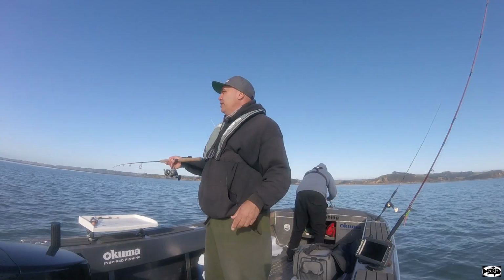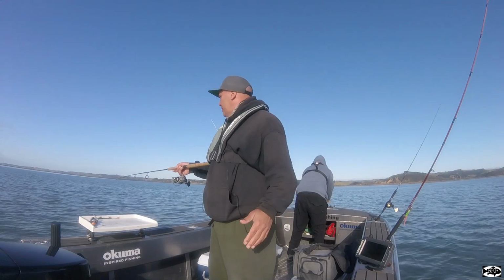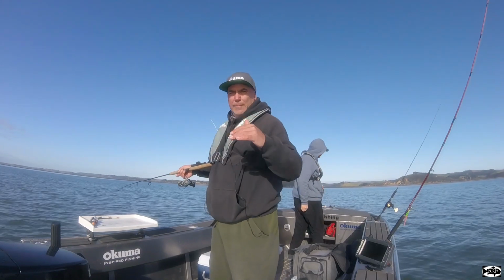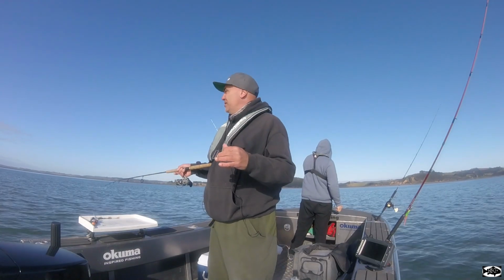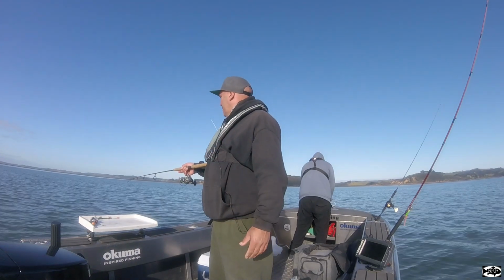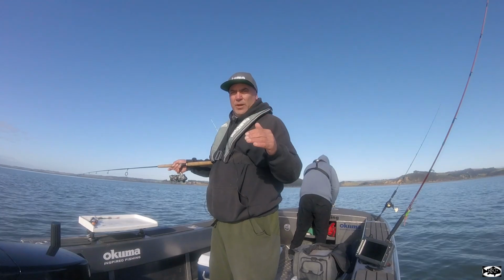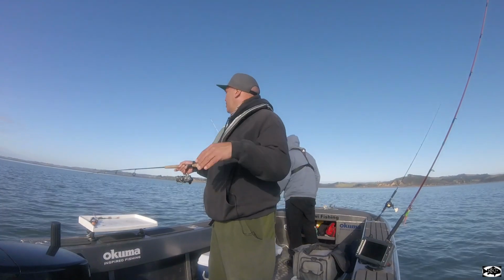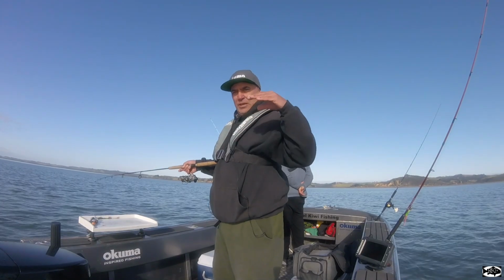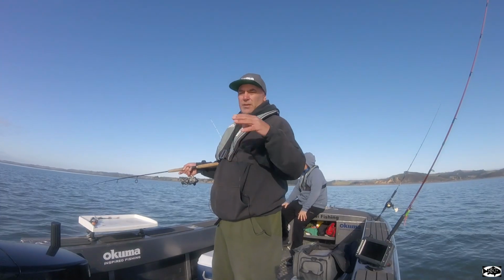Okay guys, we've tried everything. We've tried our soft baiting, we've tried drifting with our baits, and we haven't had one bite. So Stevo's dropping the anchor. What we're going to do is bait and berley, see if they come on the bite. We're in the same place, so we'll see if the berley's going to bring them in. It has to. It's what normally happens. The berley gets going, fish get the scent and they come in. But there could be no fish in this area, so we just need to rule that out.